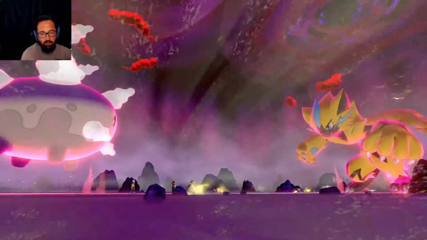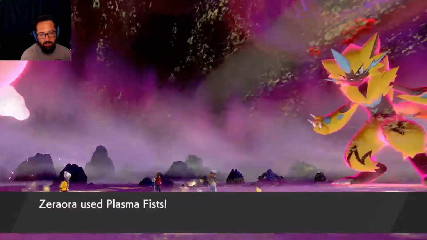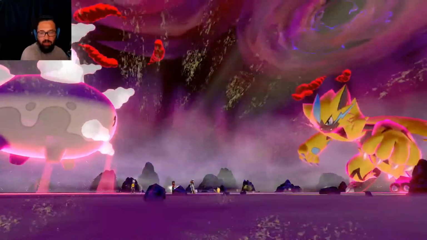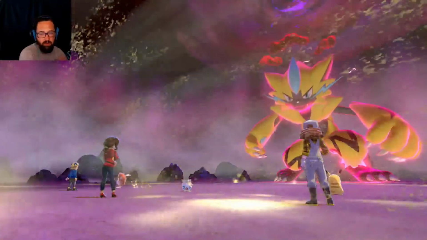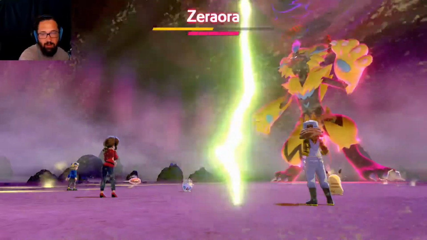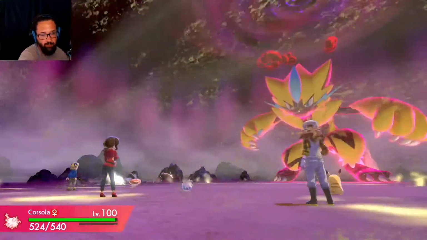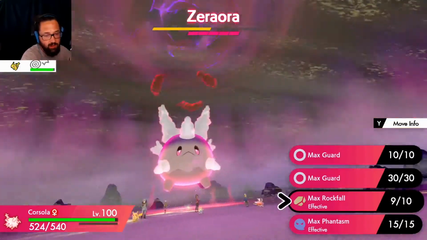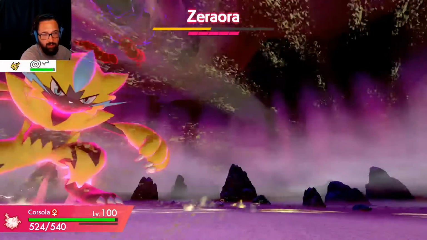I mean, not the worst move in the world. You did manage to heal yourself a little bit. Plasma Fist. I mean, pretty solid. Everybody's going to get buffeted by the swirling Sandstorm, as to be expected. At least the electric type moves are not boosted.